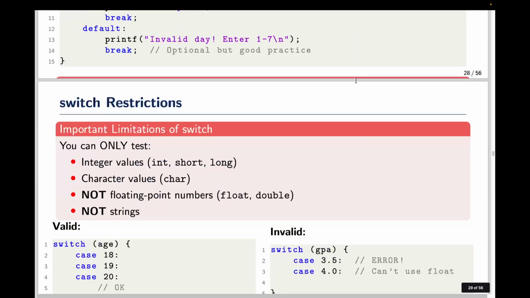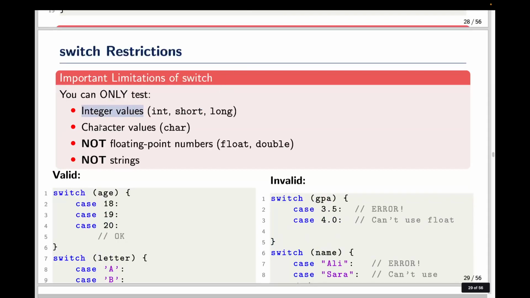Now, one thing very, very important: switch can only be used for integer and character, as I've told you. It is not used for floating point numbers or doubles, and also not for strings. Why? Because floating point numbers have trailing digits. If you have a temperature of 26.34, you see 26.34, but inside the memory it may be 26.3400000001, because it has a precision of maybe 20 digits after the decimal point. That's why you cannot compare inside switch statements. Switch statements are used when you have the exact value, and that is only possible with a character or an integer value, which has no decimal part.